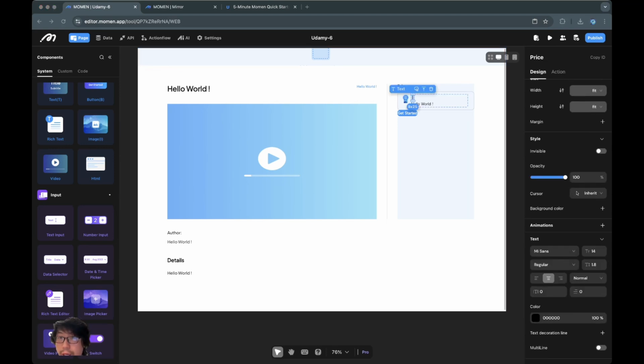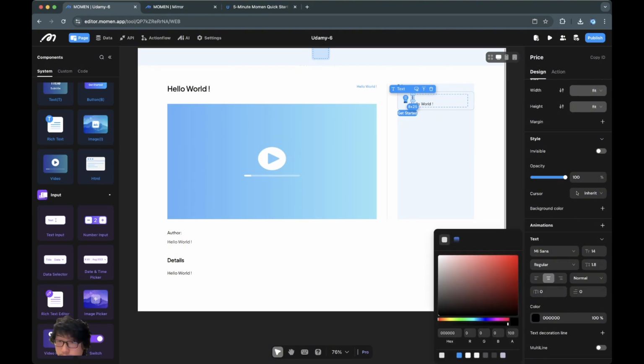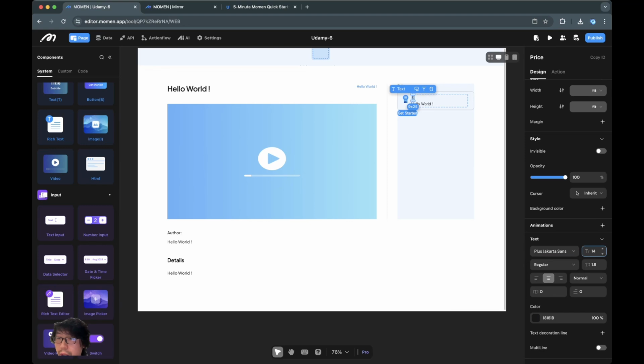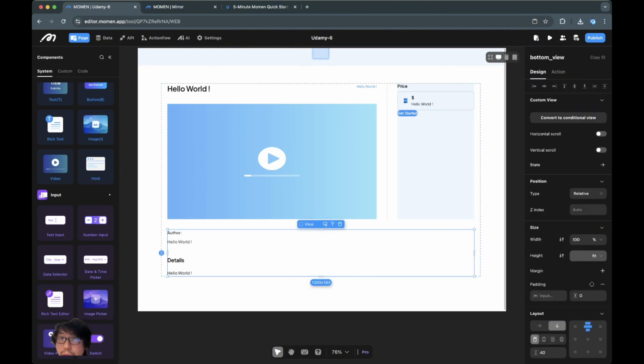And we'll change the color of it to the normal black we use. Change the fonts and font size and font family and line height. Okay, that's just a dollar sign.